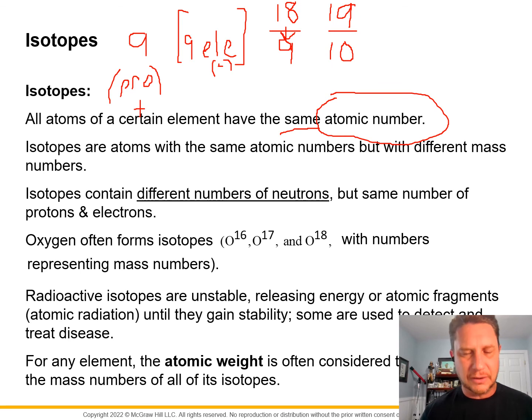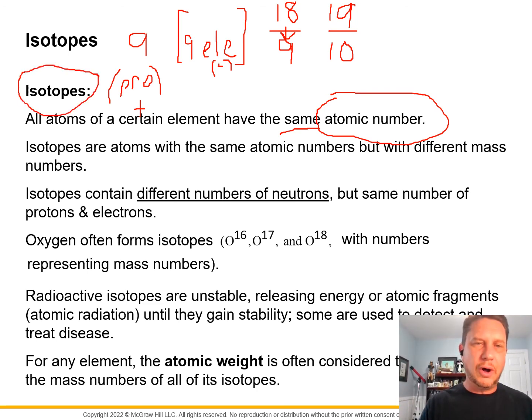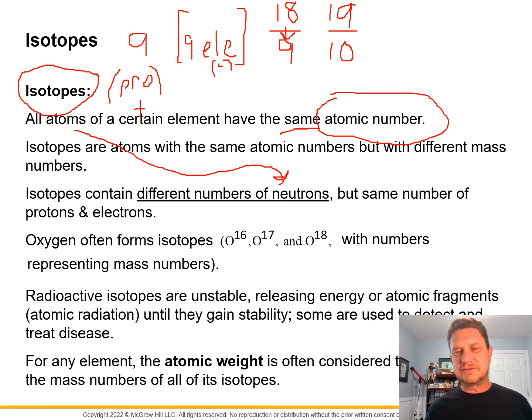Now again, isotopes are going to be things that have the same atomic number but different mass numbers. And so this can be radioactive and unstable. If you're going into rad tech, you'll kind of get into this a little bit. But to me, the only thing I want you to know is isotopes are all about the gaining or losing of neutrons, all right? Because for us, really the main thing we're going to look at is electrons, which is how these interact. So isotopes are kind of special. Remember, isotopes are all about the same element having different numbers of neutrons, so they would have a different atomic mass or mass number.